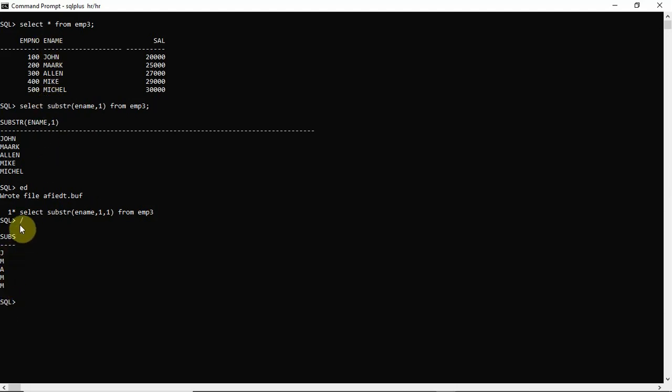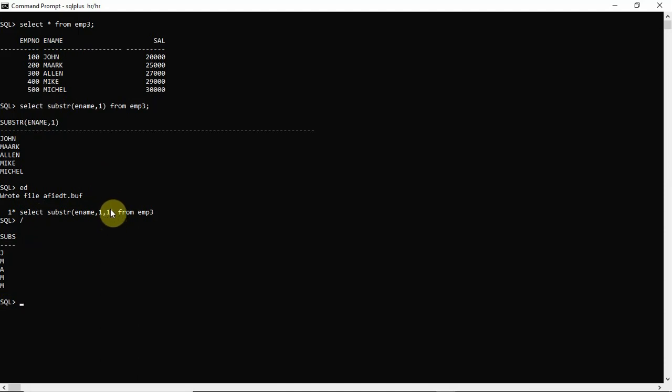So I am repeating again. I have to put here select substring. First one is the column name or expression, and second one is from which position I want to extract the substring, and how many characters I want. I want only the first character, that's why I place 1 here.